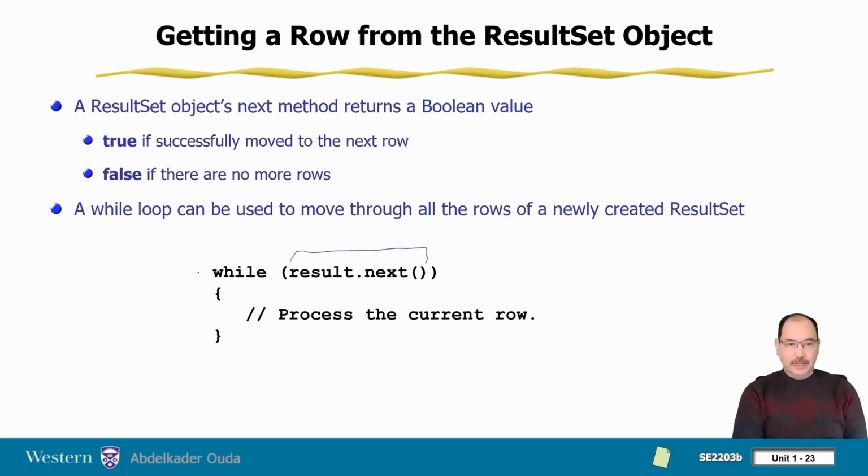And this is the template if you need to read the entire information in this 2D array. We can have something like this: while results.next is true, process this data. We keep doing so until we reach the end of this 2D array. That means this is going to evaluate to false. So as long as it evaluates to true, that means we have a row to read. When it is false, that means we reached the end of the table. And you're going to use this also in your code.